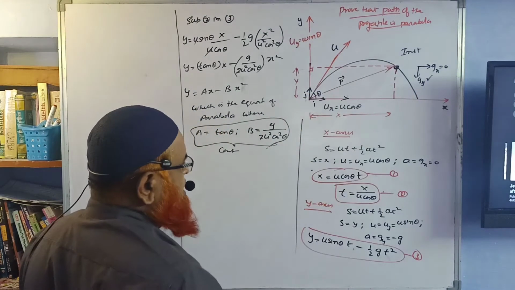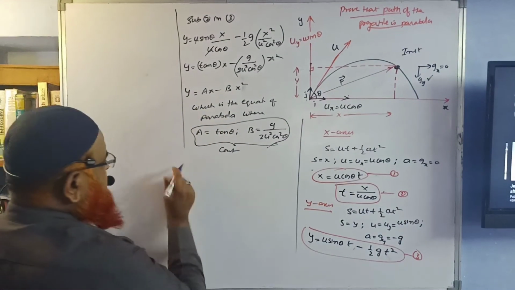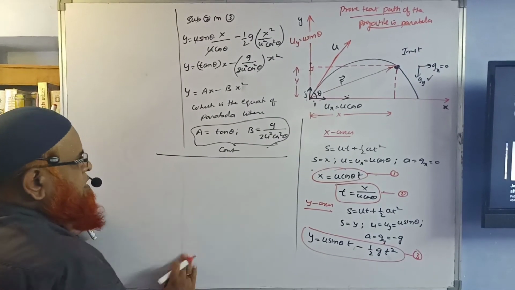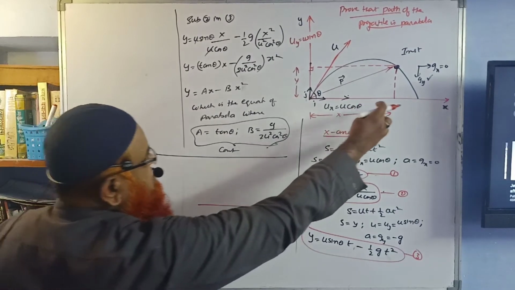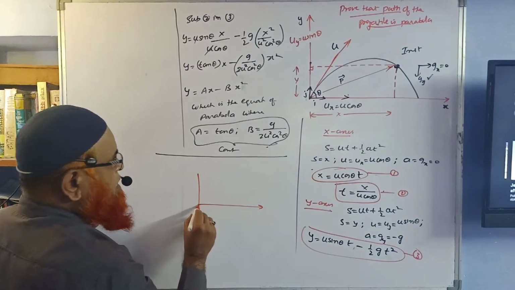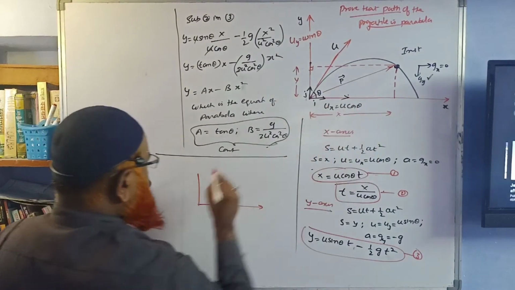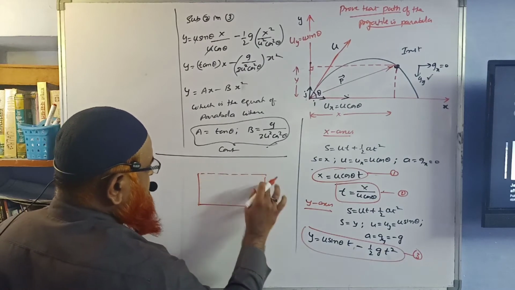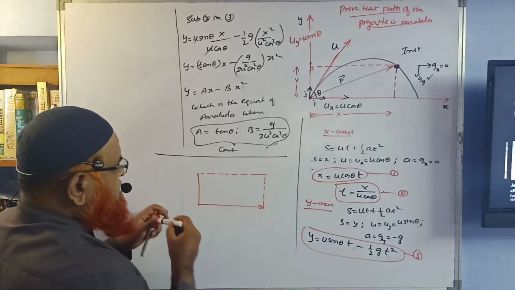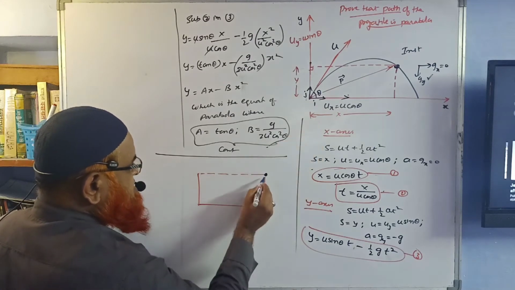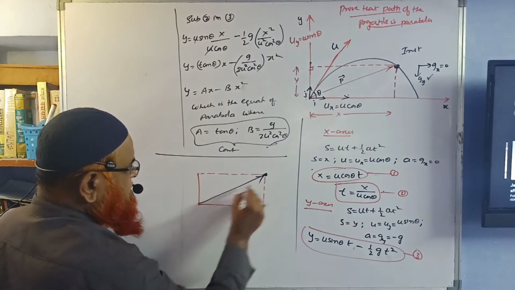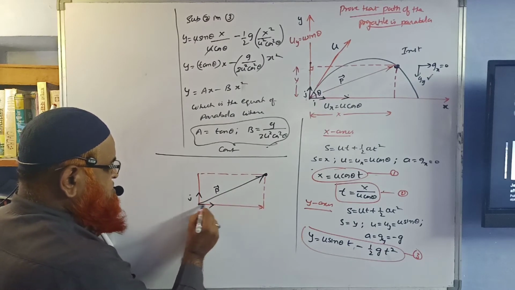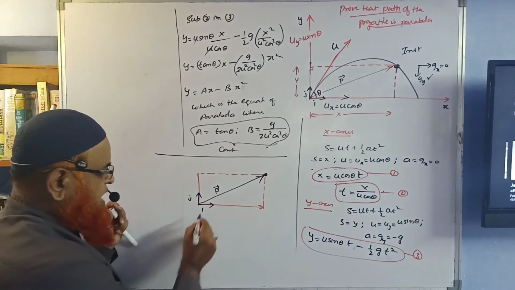Now p. Okay. So for that, let us consider a separate diagram here. For clear understanding, let us take a separate diagram. You take this diagram here separately. So I have taken this diagram. This is a dotted line here. Separately I have taken. And now, during the path of the projectile, the body is at this place. I have considered this to be the position vector, p bar. Then, the unit vector in this direction is i, and the unit vector in this direction is j. So these are going to be the unit vectors here, i and j.